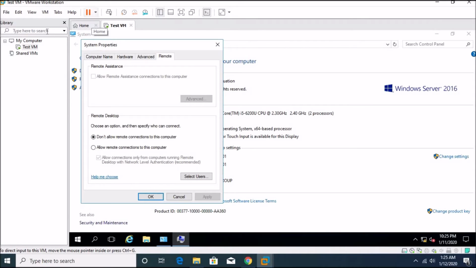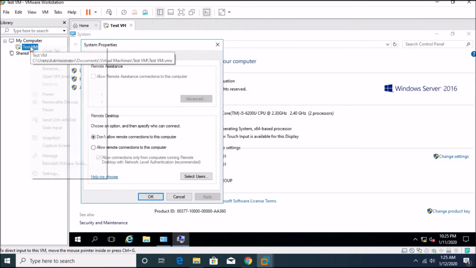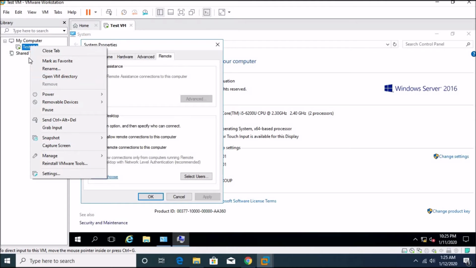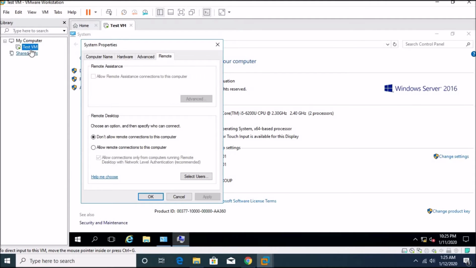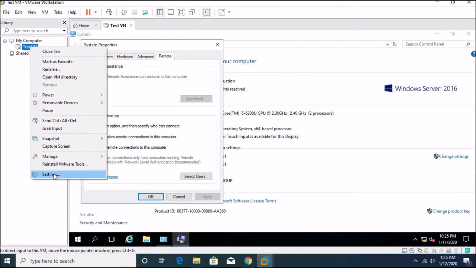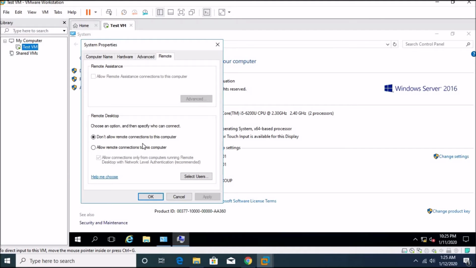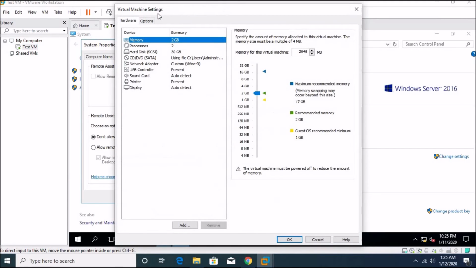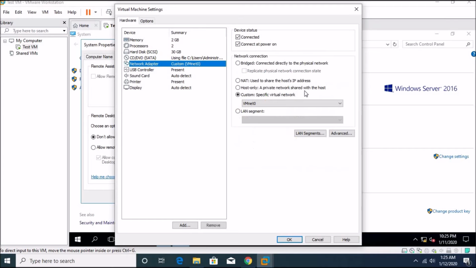So to test it very quickly, let's go ahead and change the network adapter setting for the virtual machine. We'll click on the virtual machine, and then we'll go to settings. From the network adapter, we'll select host only, a private network shared with the host. Actually, you know what, we'll say NAT here.